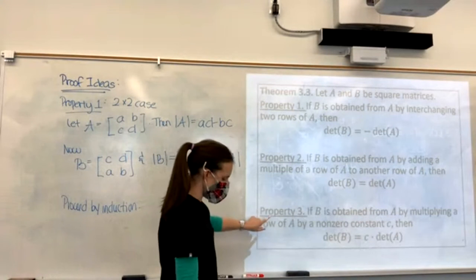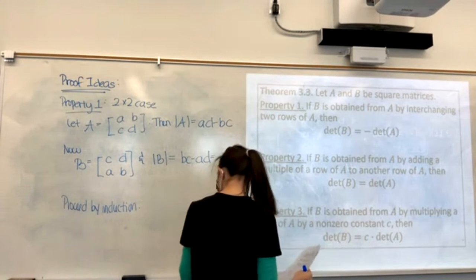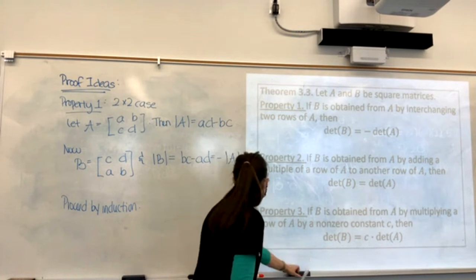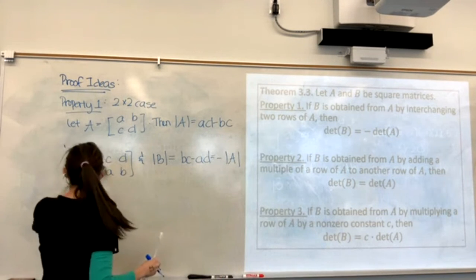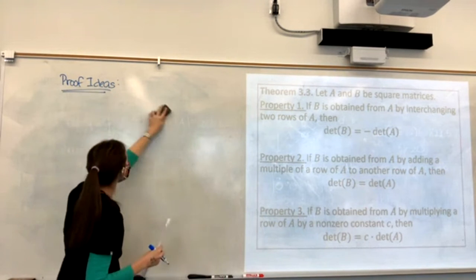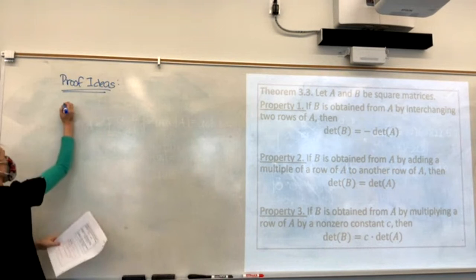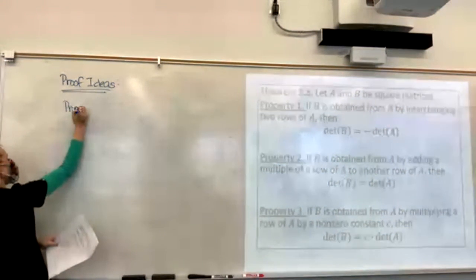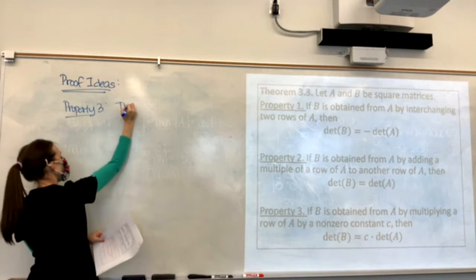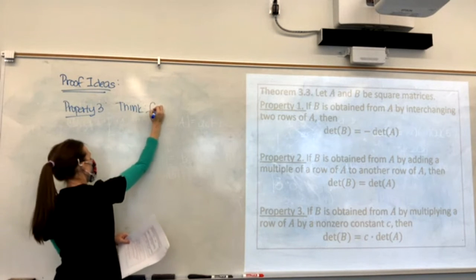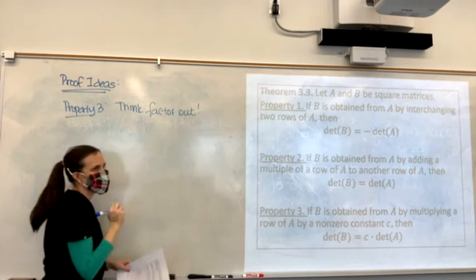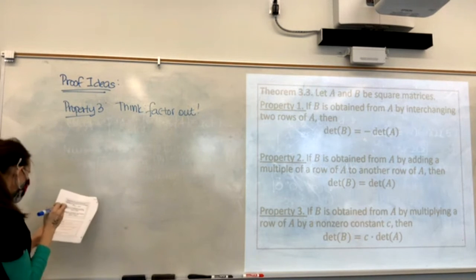Okay, this third one I want to highlight, because I think one of these you're going to play with in homework. The thing to keep in mind with this scalar is that you're factoring out that scalar. So property 3, think factor out. So here's what I mean by that.